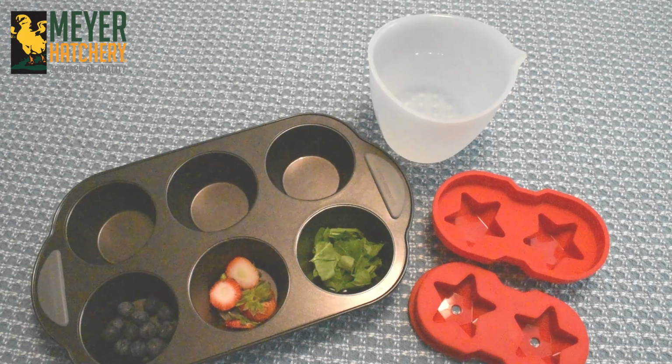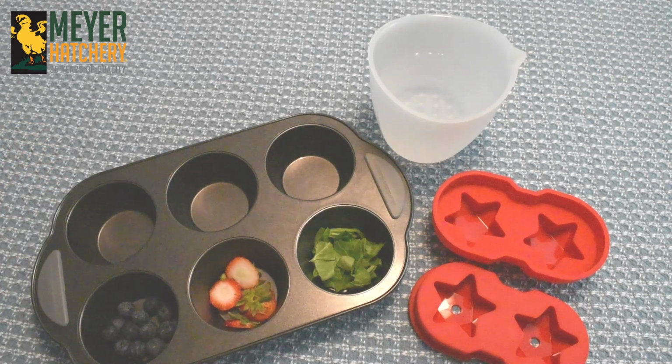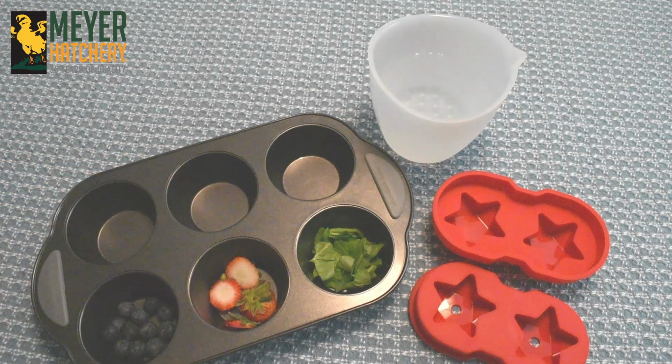After your container is all full, you're going to want to put that in the freezer for 24 hours. So I like to take a look at the weather, and when I know that it's going to be really hot, I start a few days in advance and I make some of these treats to keep in the freezer. After your treat is completely frozen, you can take it out and give it to your chickens for a sweet, cool, refreshing treat.